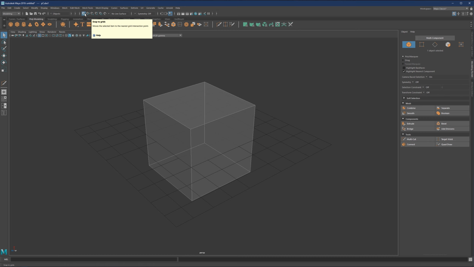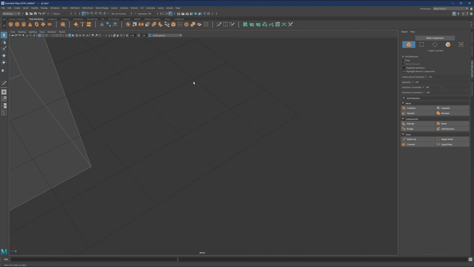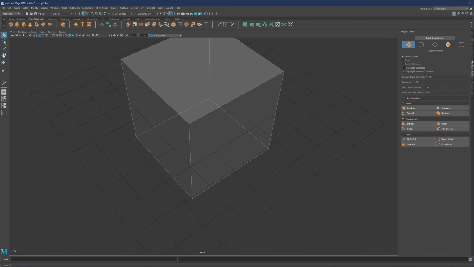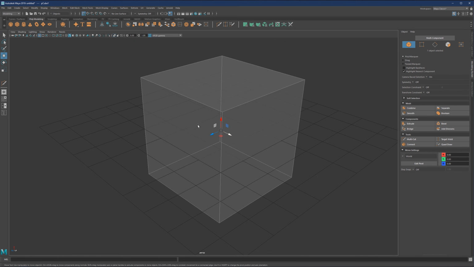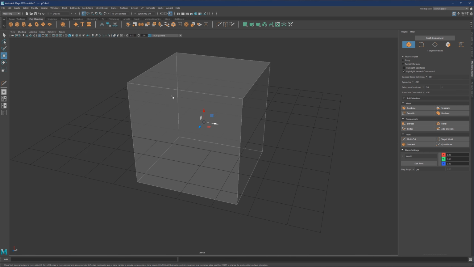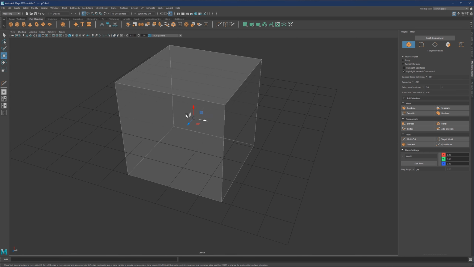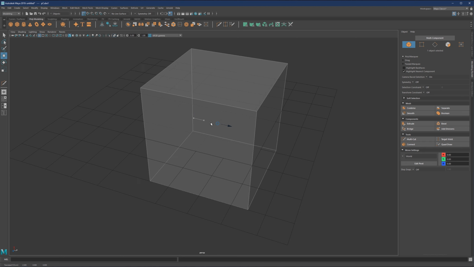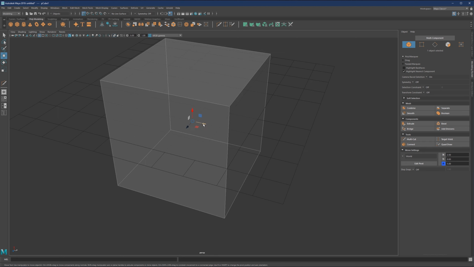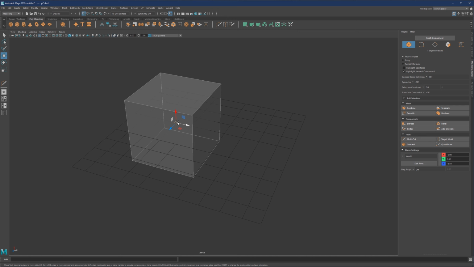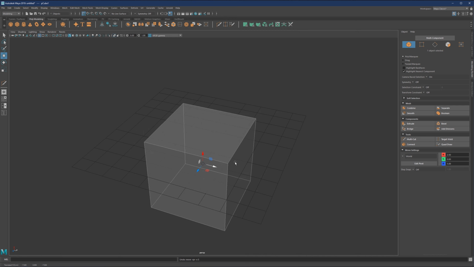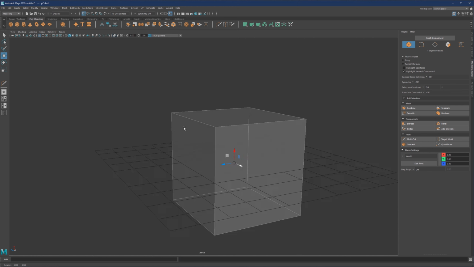All right, so now we're going to activate snap to grid, and it says it moves the selected item to the nearest grid intersection point. A grid intersection point is basically any point where you see the grid connecting, so here. If we now select this cube and I want to snap to the grid, whatever the axis is, so not the points, not the surface, the axis is the one that's going to snap to the intersection. So if I start moving this, you will see that the axes will connect to those intersection points of the grid. You can move this cube wherever you want, and it will just snap to that point. Sometimes that can be very useful.